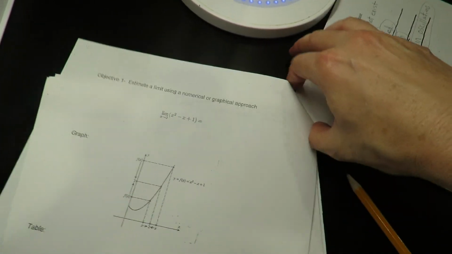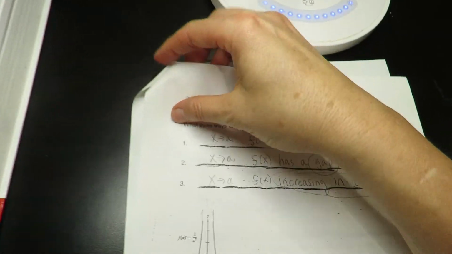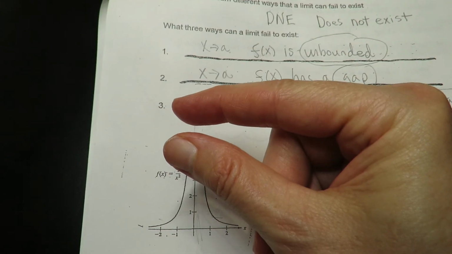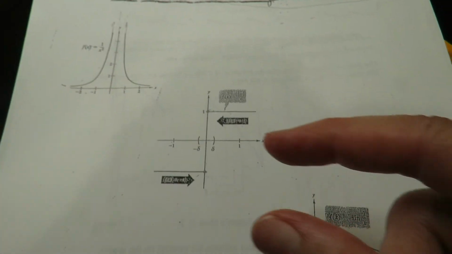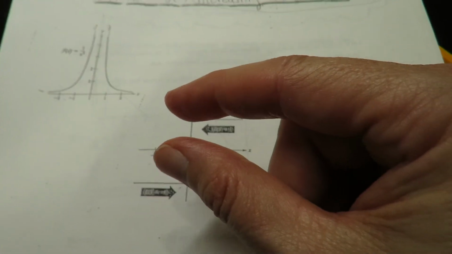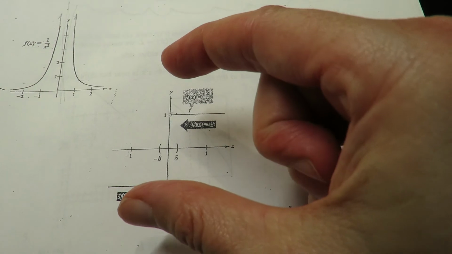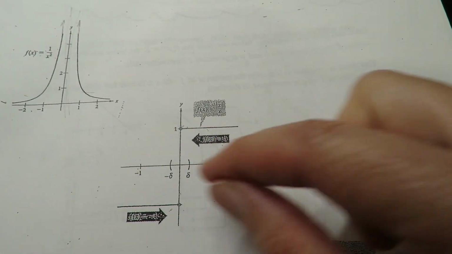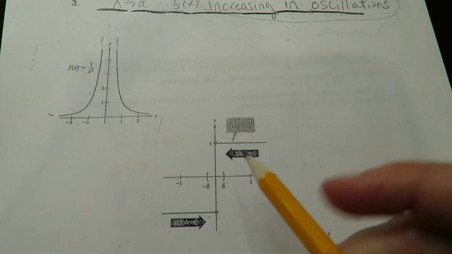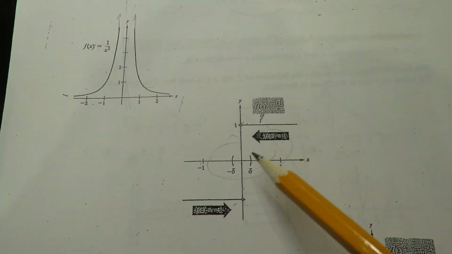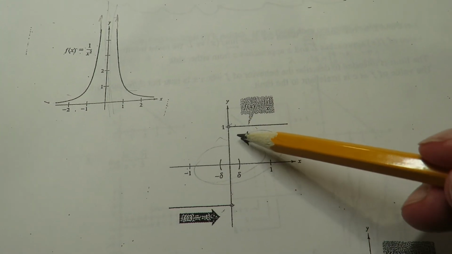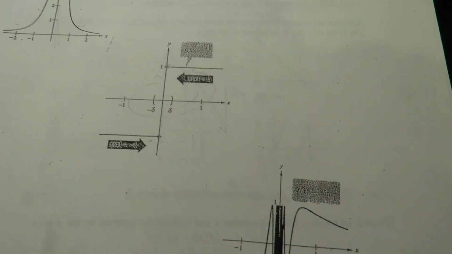Then it exists. So if you remember those three cases we talked about before, like if something's unbounded like this, I can't catch it because it's going to shoot right out of the box. So that's why this doesn't have a limit. Plus or minus epsilon's a really tiny box. So see, these are too far apart. Plus or minus epsilon means that they have to be approaching within a very tiny window. And these are not approaching each other within a very tiny window. They're outside of plus or minus epsilon. So that's why the limit fails.